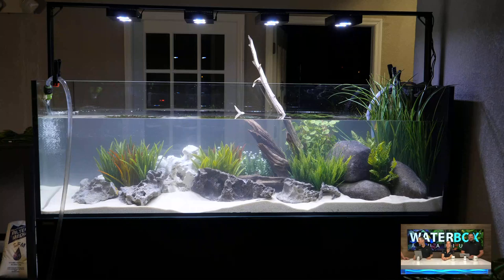Do you ever put bubble wands in your tanks? Maybe think of that. I'm not a big bubble guy because I think it distracts from the landscape of an aquarium. It used to be a major thing for freshwater tanks, you always had your little bubble wands and airstones in there. Well, all the aeration takes place in the wet-dry system as the water recirculates, so you don't need any. Yeah, it's not actually functional. It's just for looks.